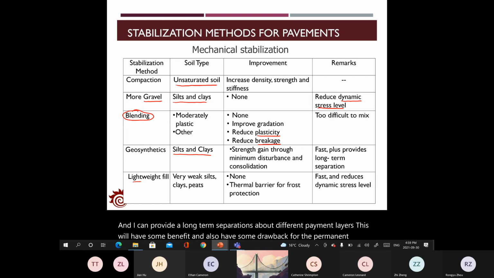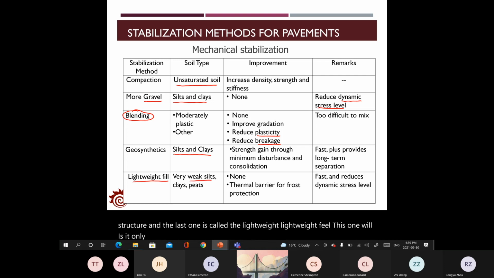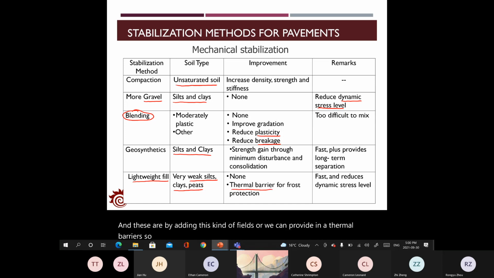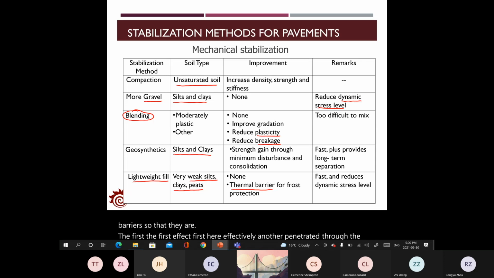And the last one is called the lightweight fill. This one is only applied for the very weak silts, clay, and peat. With this one, we will need to consider using new materials to replace the original soil. And by adding this kind of fill, we can provide a thermal barrier so that the frost heat effect will not penetrate through that barrier.